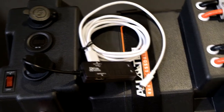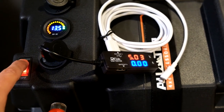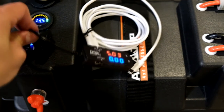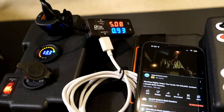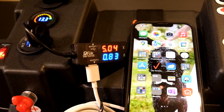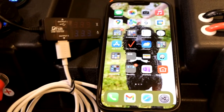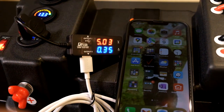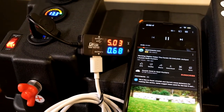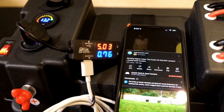Right now I have the DROC USB tester, which tests voltage and amps. You just plug it in and you can see how many volts are coming out of the port. Currently testing the 2.1 amp USB port — and moving it over to the 1-amp port gives roughly the same reading. It's fluctuating since the phone battery is pretty high. I've noticed if you start playing a YouTube video it spikes up just a hair, but nothing too crazy. That's the skinny on the USB ports.